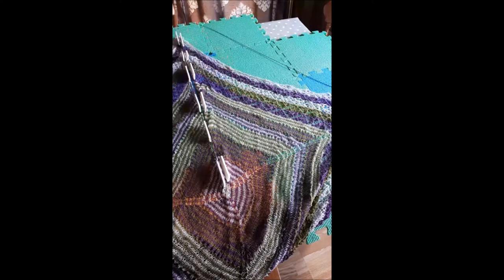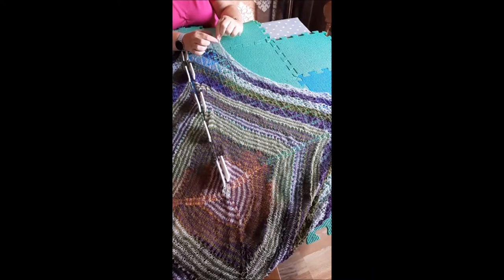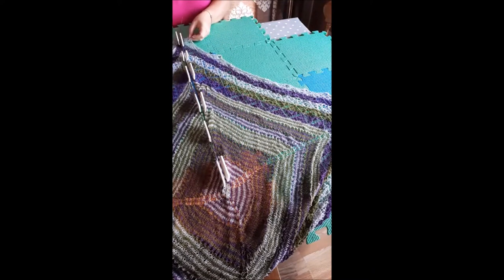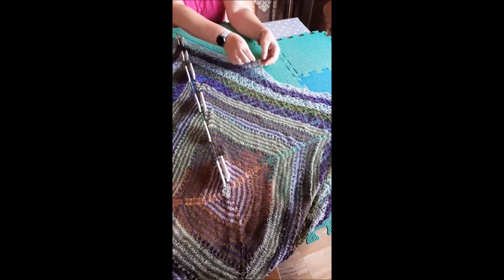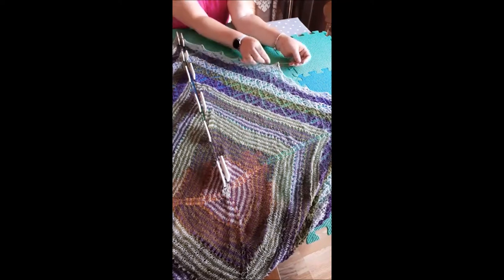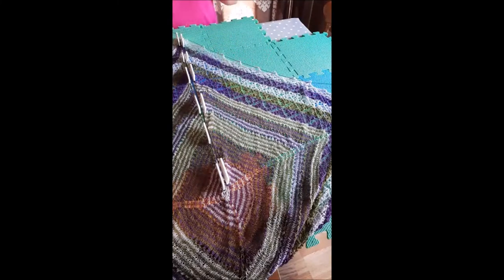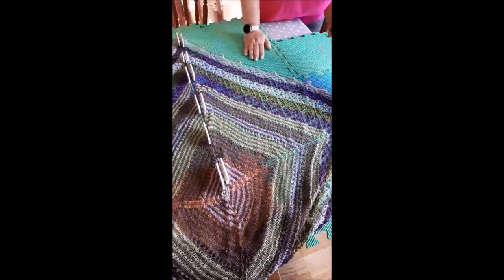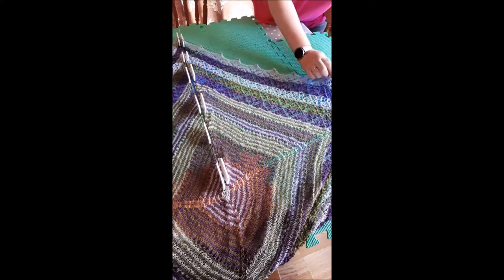Along the edge here I've got a triple yarn over, so I'm going to put the wire through all the triple yarn overs — it's quite easy to see where to put the wire with those. I've also got a bead on each one; the beads are just on the edging. I was tempted to put more beads in but it makes it slower, so I decided just to do beads on the edging. I'm putting the wire in each hole going in from the top to the bottom.